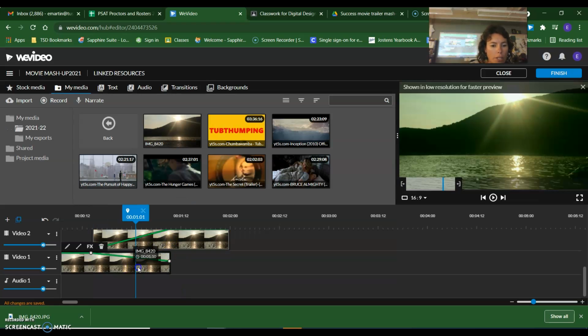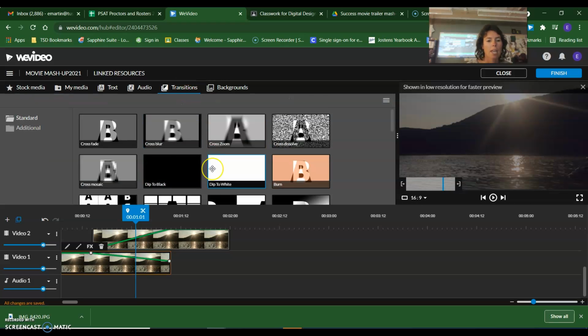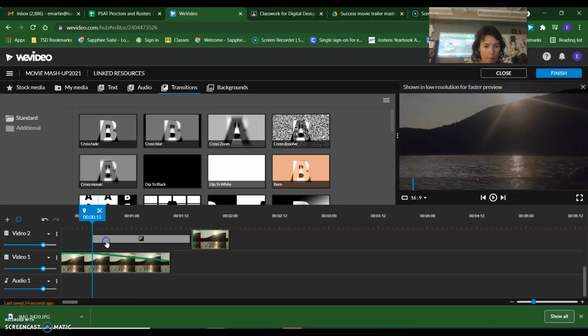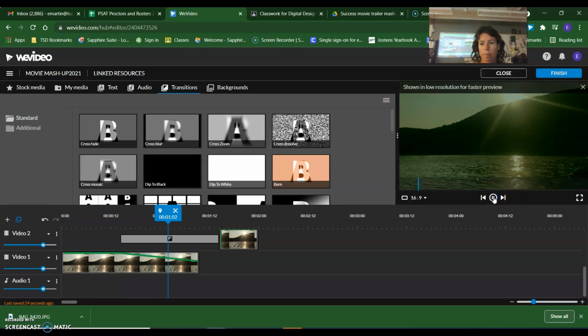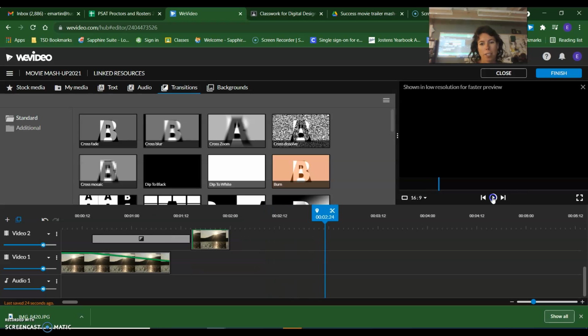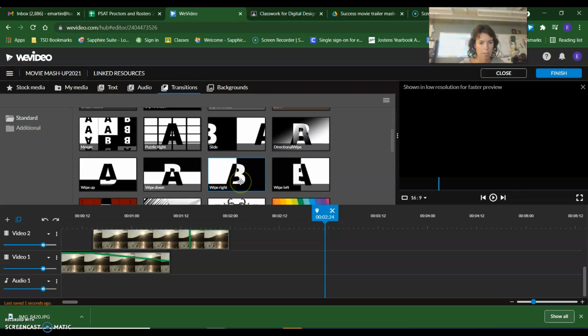You can also go to transitions and you can kind of layer a few pictures or the same picture, but you can have cross dissolves and things like that. So if I put this in the beginning, I'll let you see the effect that it does. So a cross dissolve on there is not going to do me much good because it's taking it completely to black. Take that back out.